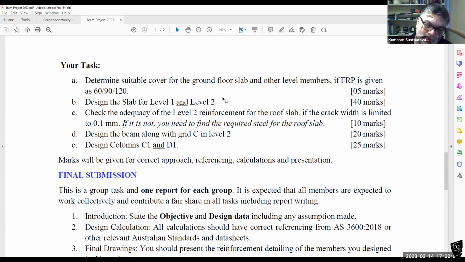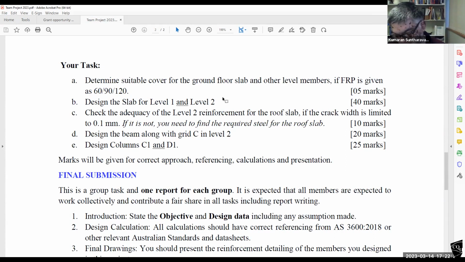So don't repeat lots of calculation again and again. The first task is to find out the cover. The second one is the design of level 1 and level 2 slabs only. No need to worry about the ground slab. You are not designing the roof as well. We are not asking for everything, only level 1 and level 2.